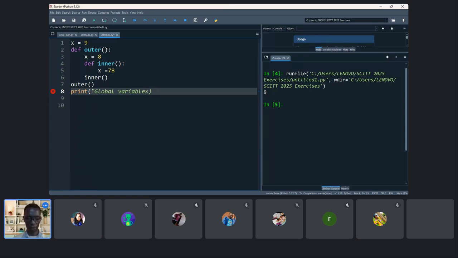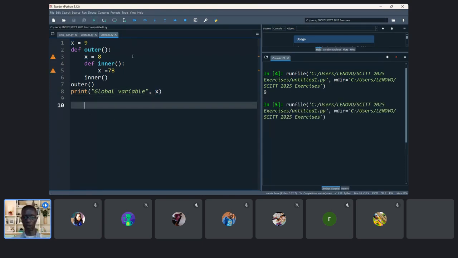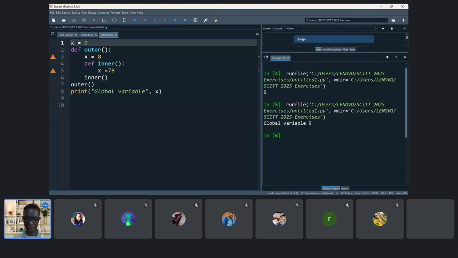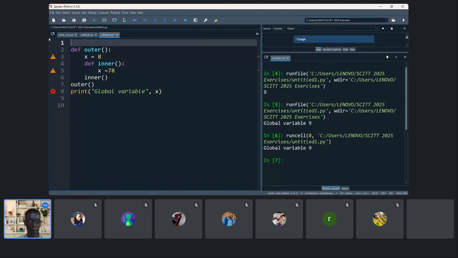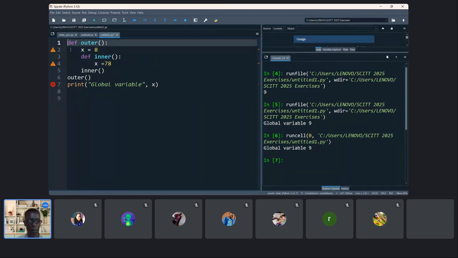So this global variable is getting printed, and it should print global variable 9. Now, what if we comment this? We will get something else. Let's see. Why print global? It should not run. Let me see, why is it running?